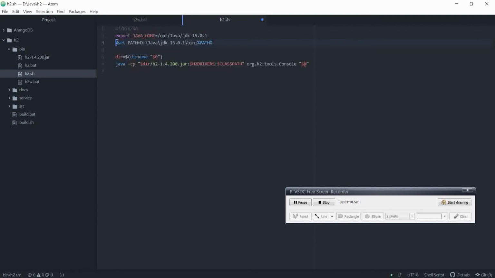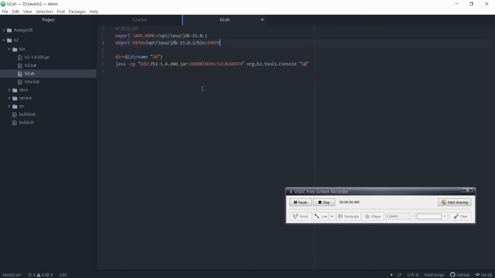And then export PATH, and same thing. Just copy and paste right here and add the bin, and then it's a colon, not a semicolon, and then this is a dollar sign. Okay, this is for the Mac version.